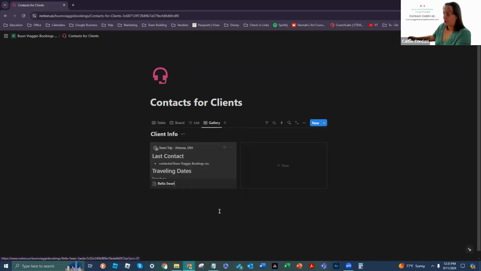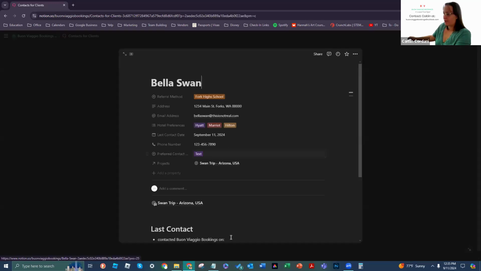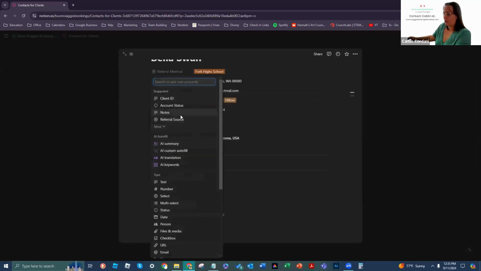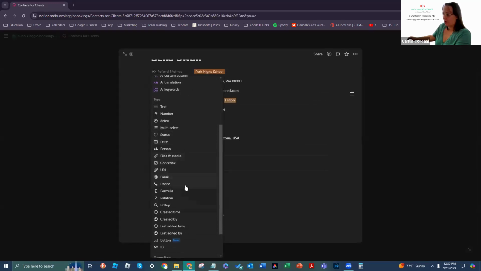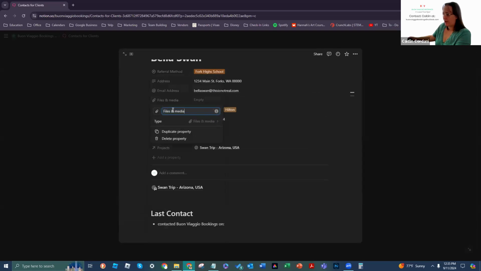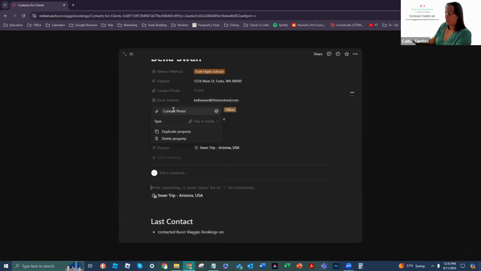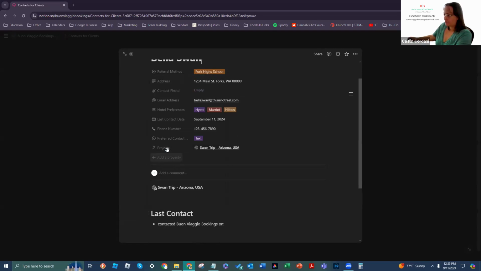So if you were to add a property for their files and media, you can say contact photo. So you have an idea of what that person looks like. Contact photo.